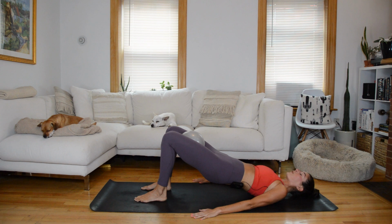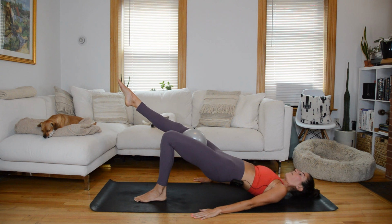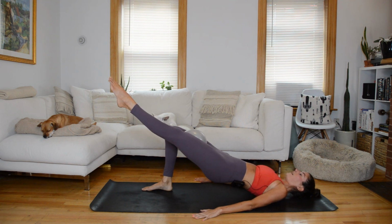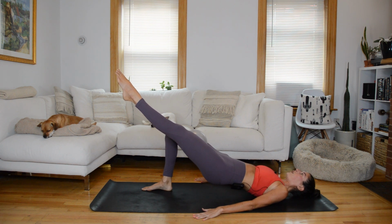We'll start by keeping the right foot down, straightening the left leg. In 4, 3, 2, 1. I want you to kick that left leg straight. Keep reaching those hips up, pulse in on that ball for 8, 7, 6, 5, 4, 3, 2, 1. Replace the left foot. Hips are level. Same thing. Now just on an exhale, straighten your right leg out. Keep reaching the hips up. Start pulsing in on that ball for 8, 7, 6, 5, 4, 3, 2, 1.